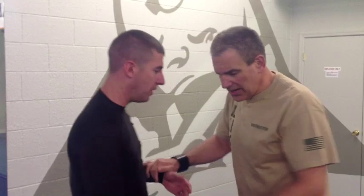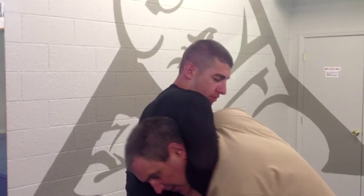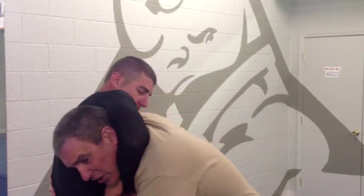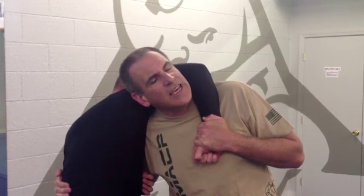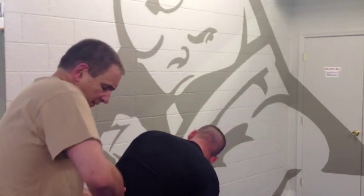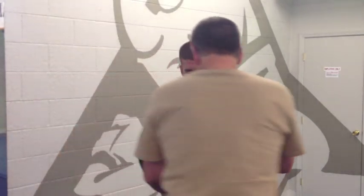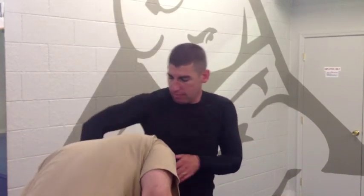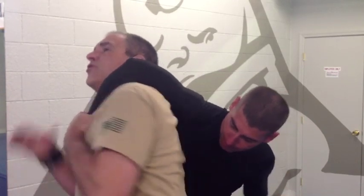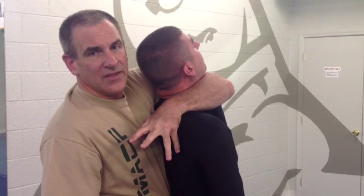Going in this direction right here — grab a hold, this other hand back here fits right into this hold. Step back, look up at the sky, pinching this. He tries to get me back — he's not going to be able to do it. Now all I do is keep this to me, grab a hold, start turning myself and turning out. I got a hold of this guy. All I have to do is keep turning his wrist — I can push him away, get out. And that's how you get out of a guillotine choke.